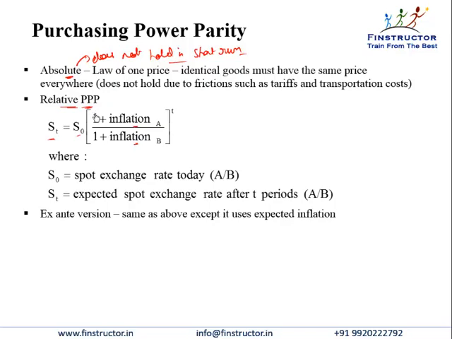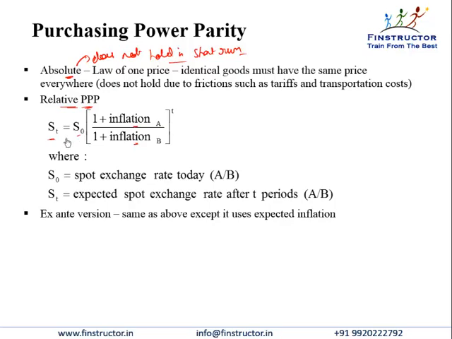So the relative purchasing power parity can also be derived by combining the interest rate parity and the international Fisher relationship, and we have otherwise also qualitatively argued that inflation means loss in the value of the currency, or a depreciating currency. So again, a similar implication as the interest rate parity. Countries with higher interest rates will see depreciating currencies. Higher interest rates are because of higher inflation. Hence, countries with higher inflation will also see a depreciating currency. Higher inflation means that currency is not going to buy you as much tomorrow as it is buying today.